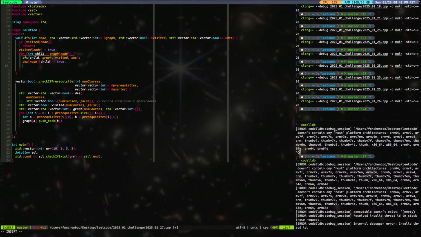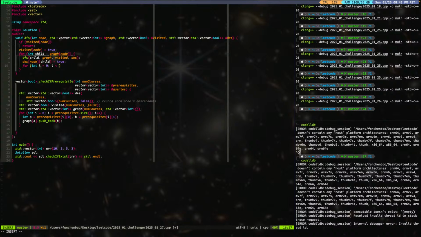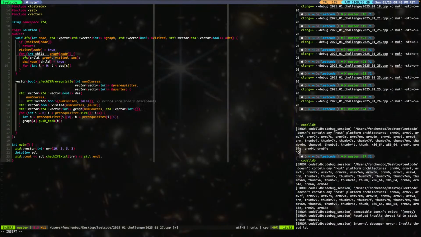And then for int i = 0; i smaller than descendant child size; i plus plus.